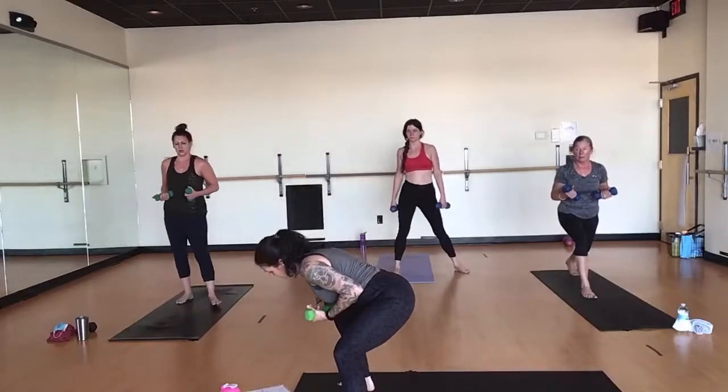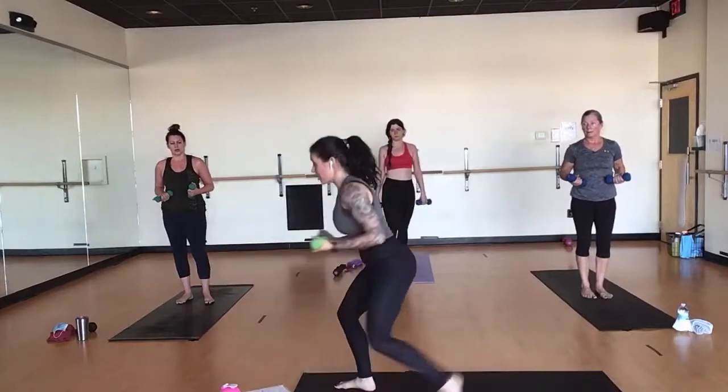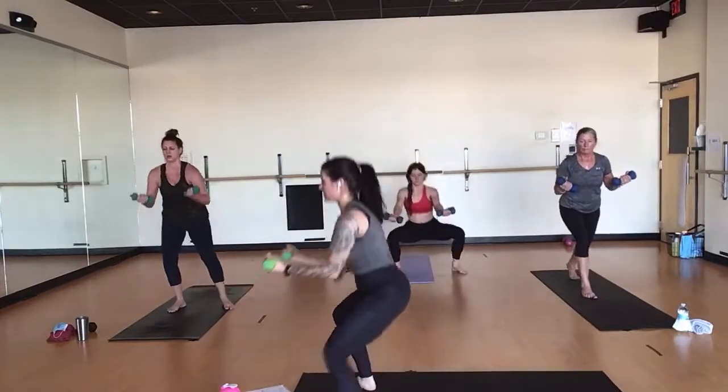What are we doing? Oh my gosh. Oh, bicep extension, sorry, I forgot. Lower and curl, step it forward. Lower and curl, step out wide, press your dumbbells forward.